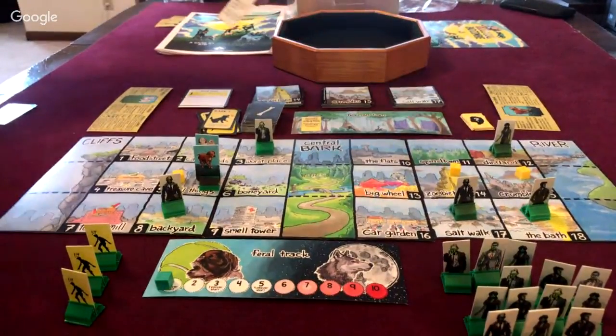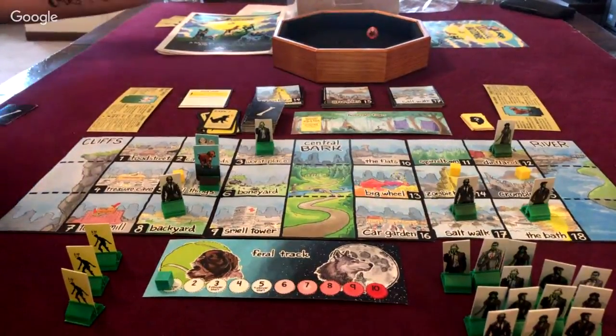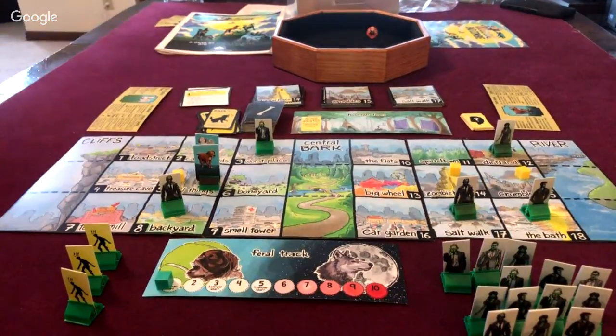Good idea. So the tower starts shaking. There's an earthquake. I have to roll the die. 11. This is the scariest thing ever. Every dog has to discard an energy, so we each lose a card. Sorry, Ben. Oh, boy. That's okay.